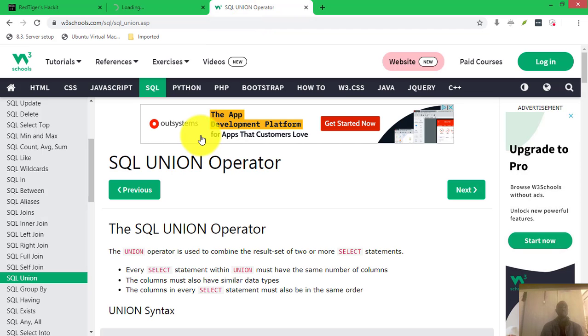I also have here this website from W3 Schools. I'm sure many of you are familiar with this site, and the section I'm on is SQL. There are some other things that we need to know. If we're talking about using SQL injection, we have to know what SQL is. We have to know the commands or statements that we can use to manipulate our way around different things.